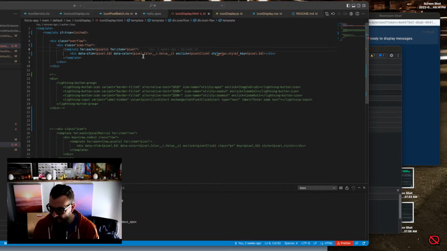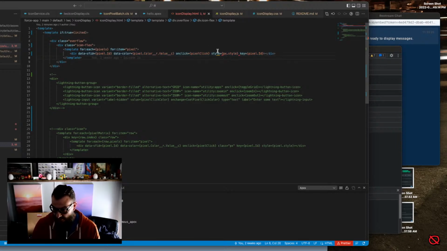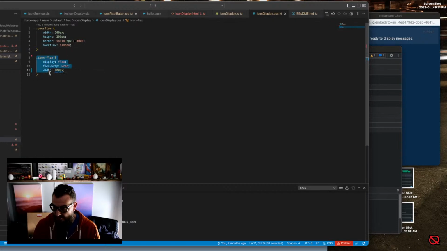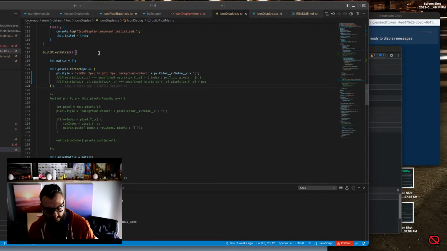I get that, but we kind of need to in this case because we've got so many pixels to manage, unless we create a component for the pixel itself, which can then, you know, we can do things a little bit differently. But I'm a little stumped at why it works from the CSS file if I put these in manually, but it doesn't work from here. It's very, very strange.